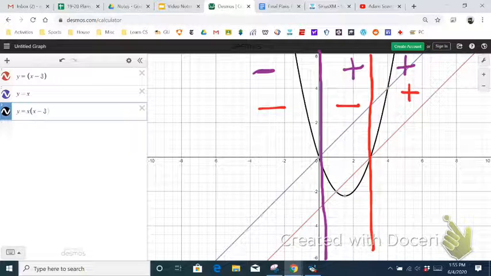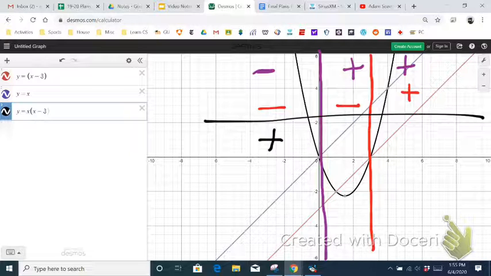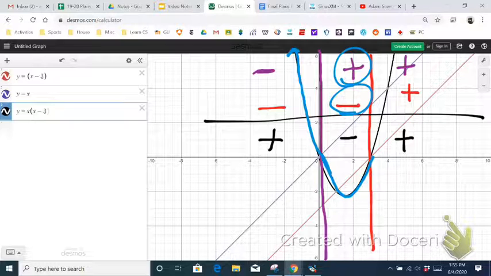Now the black line is the product of those. So if we multiply a negative by a negative, that means on this particular interval, negative times a negative is positive. That means that the product of those two, which is represented by the black curve, is going to be positive. And then a positive times a negative is negative, and a positive times a positive is positive. Now if we look at these intervals, and I'll highlight them in blue, to the left of the purple line, notice how this black curve is positive, above the x-axis. And then in between the purple and the red line, it's negative. It's below that line because it's a product of a positive and a negative. And then to the right, positive, positive, y values multiplied together give you positive.